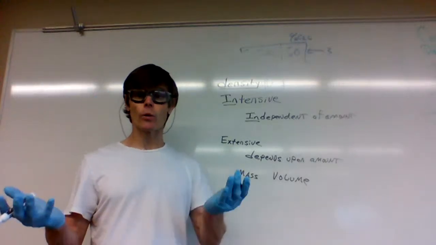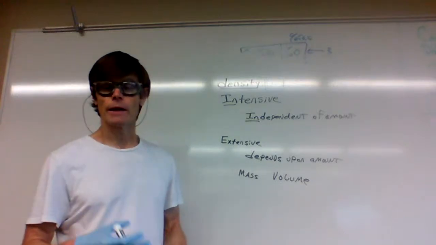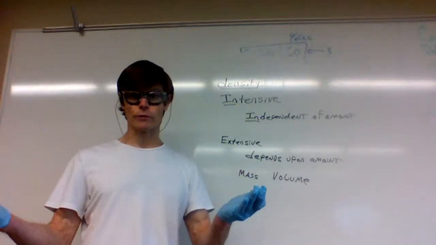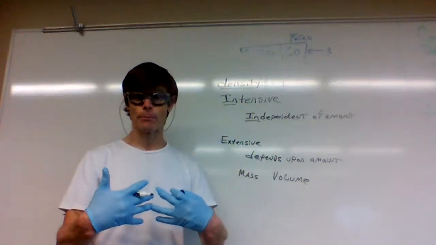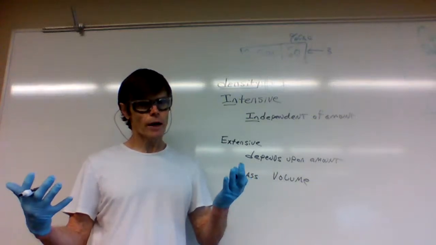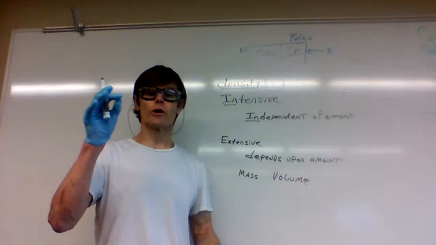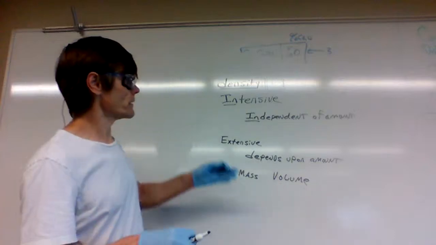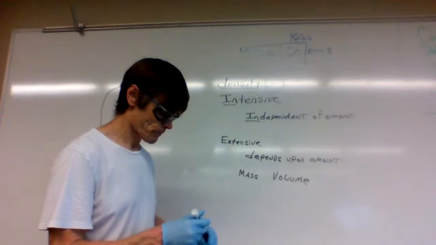Think about another one, temperature. Temperature is an intensive property. If I took 2 beakers of water and they were both at 25 degrees Celsius and I combined them, is the temperature going to change? Not really, it's still going to be at 25 degrees Celsius. So temperature is an intensive property. It's independent of the amount.